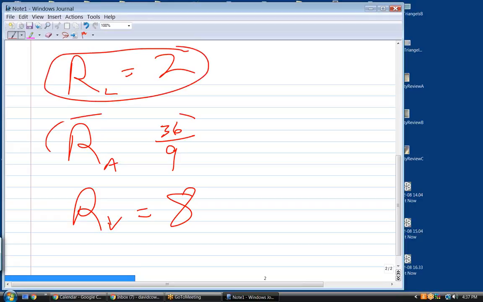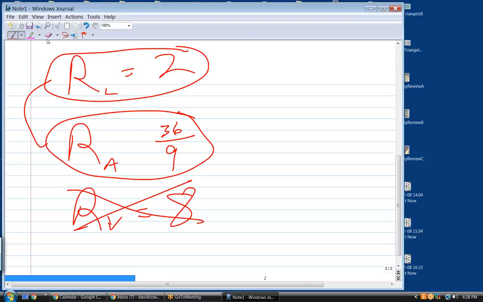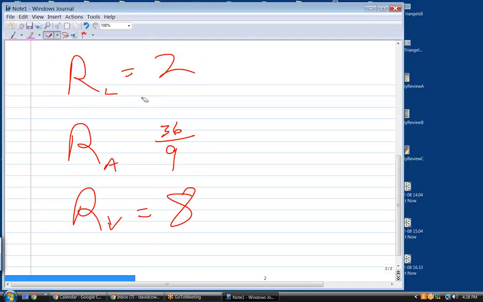Because sometimes they'll give you the area ratio and they'll ask you about the volume ratio. What do you have to do? You have to go back and first figure out the linear ratio and then cube it to get the volume ratio. So there's no avoiding figuring out R sub L. Now, if they give you one of these two and ask about the other one, then you don't really need that one, but know how to get the volume ratio, even if they don't ask you about it. I'm tempted to tell everybody to start every problem about these ratios in this manner.